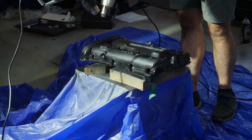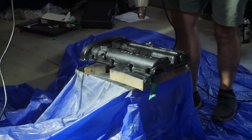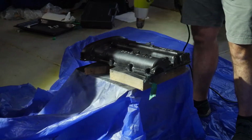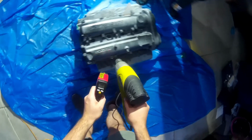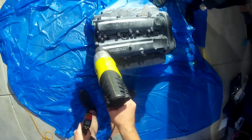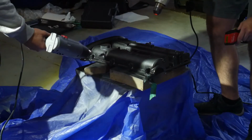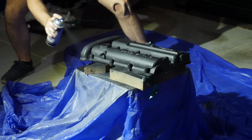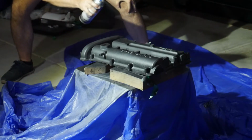Once a coat is applied, use a heat gun to get the paint up to 80 degrees until the surface takes on a matte finish. Wait at least 30 minutes until the wrinkles have formed before doing your next coat.